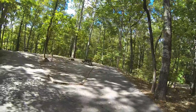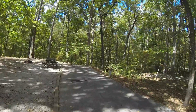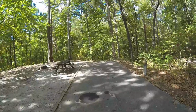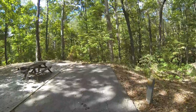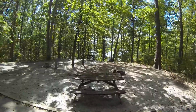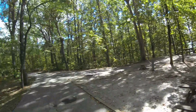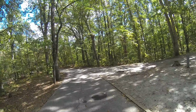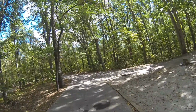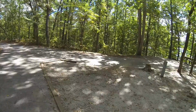Alright, we have a 62A and a 62B. Don't know which one is which. So we'll start with the one on the right. It's reasonably flat, nice big outdoor area. But I think the outdoor area is really intended to be shared between the two of you. Fairly easy to get into, and it is a turn, but I don't think the trees are in the way.